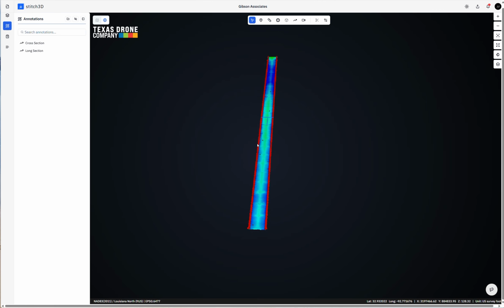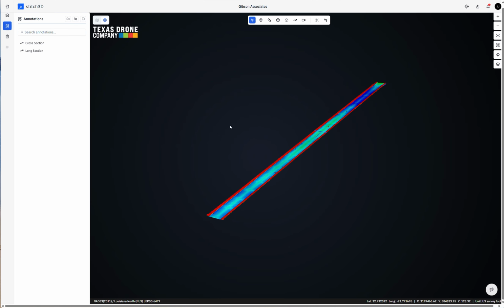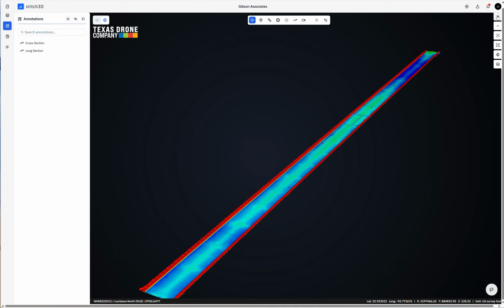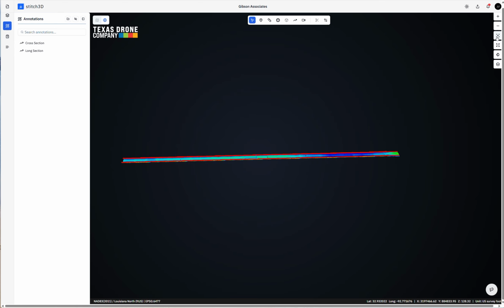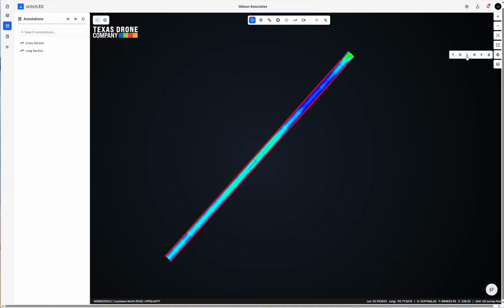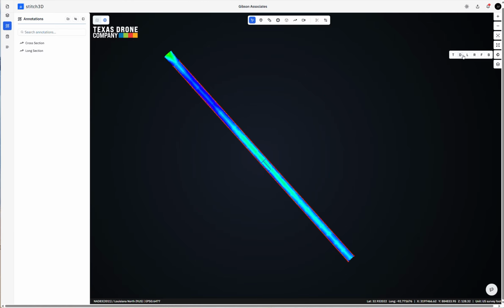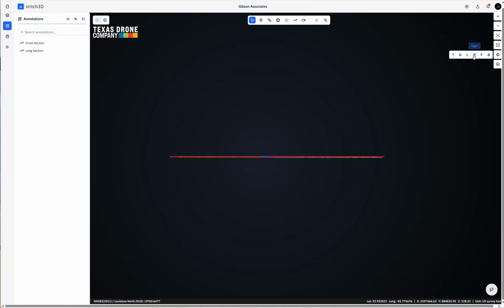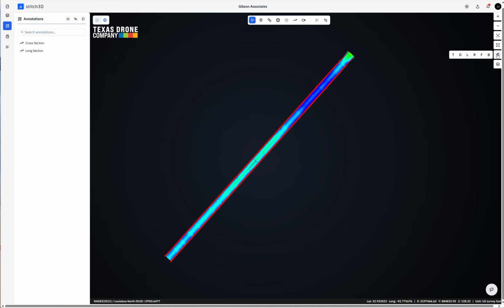So this point cloud, we can view it in a few different ways. If you click over here, you see that you've got a few options. There's a zoom in, zoom out. This will fill the whole screen, kind of. You can enter full screen, which we won't do here. You could change the view angle, so you have your top down. You have from the down side, from the left, from the right, from the front, and from the back. So top down is usually the best view to have.